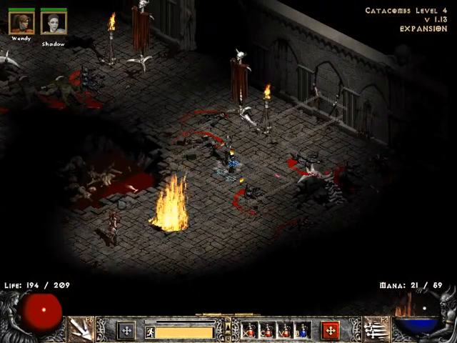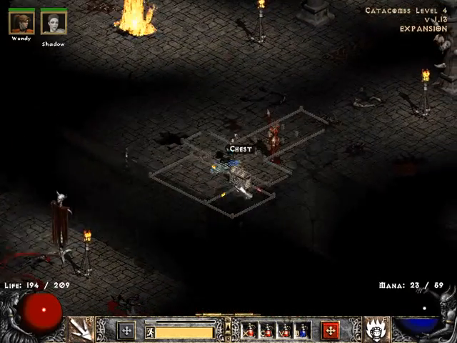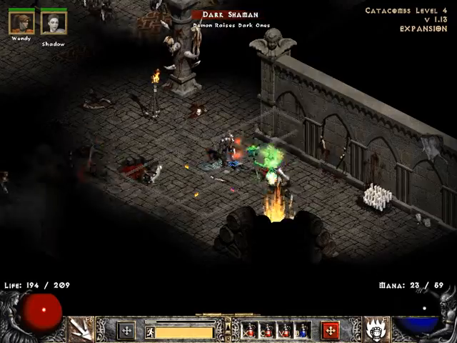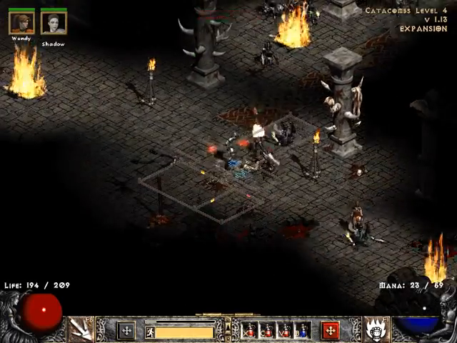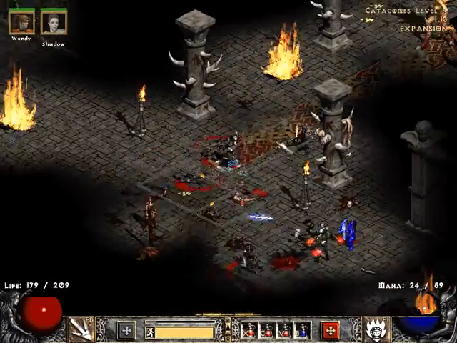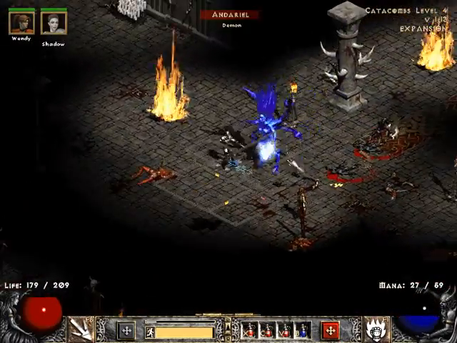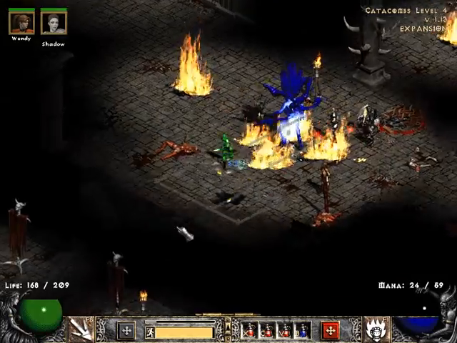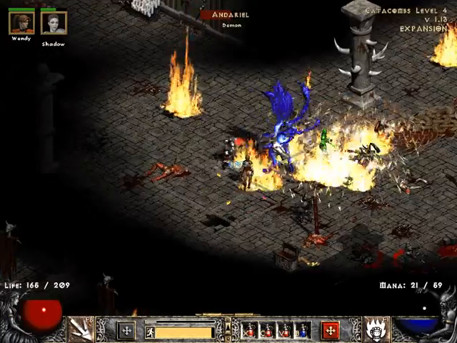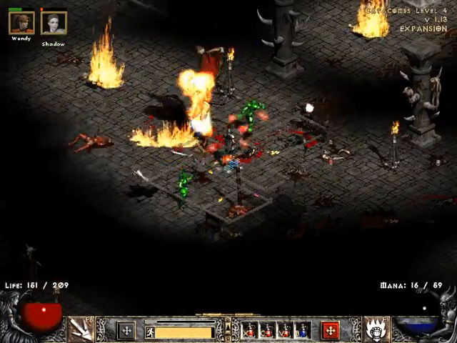Alright, so before I head in there, I'm going to use my Burst of Speed so that I can hit faster. Go over here, kill this guy, so he doesn't revive all the enemies. And Andariel should probably be coming down here at any point. There she comes. And boom, boom, boom. Alright, doing the damage to me. But as long as I keep... Wow, I'm just melting her. Not nearly as fast as I did the first time, but holy cow.